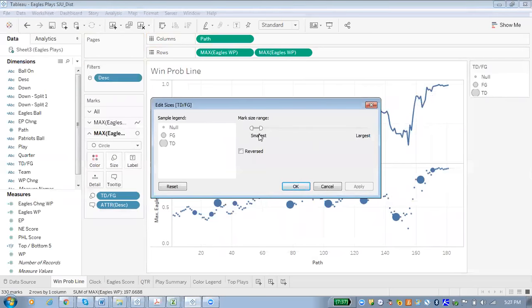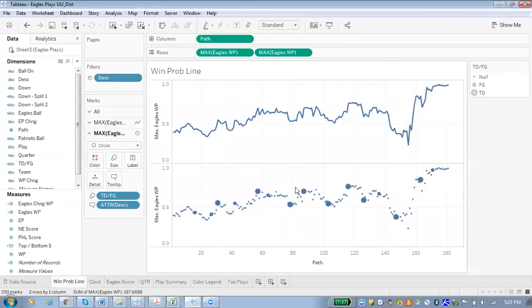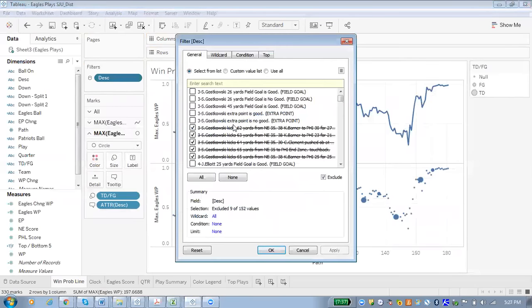And we have a range. So all I'm going to do is turn the upper end down a little bit, so that it makes our touchdowns a little bit smaller. So hopefully that's a little more reasonable to size. We've got our small field goals here, our big touchdowns here, a field goal up here. Does that make sense? People with me on the size? Any questions? In the filter, what option do you select? So on the filters, I just excluded all the kickoffs. So we went in the search, we typed kicks, and then we said exclude.